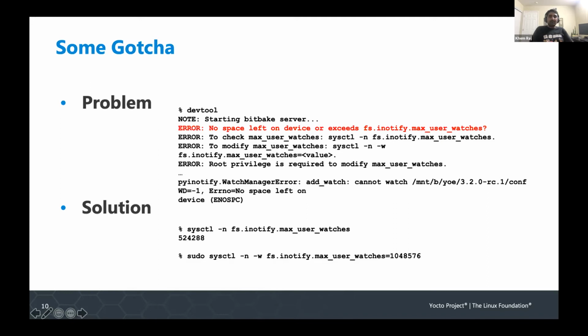But the good thing is, DevTool tells you what the error could be. That's really good. We don't get this message from generally normal builds, because DevTool underneath is trying to run Bitbake as well. But if you were to build an SDK and then do SDK install and all those in the same workspace and try to do normal Bitbake operations, you may run into the same errors. So you might have to change your builders to have this value, put it into your sysctl.conf, and then forget about it.